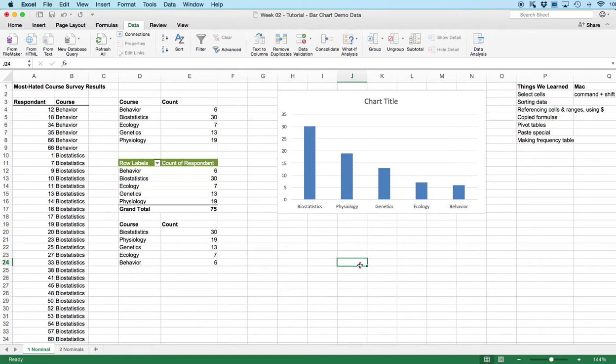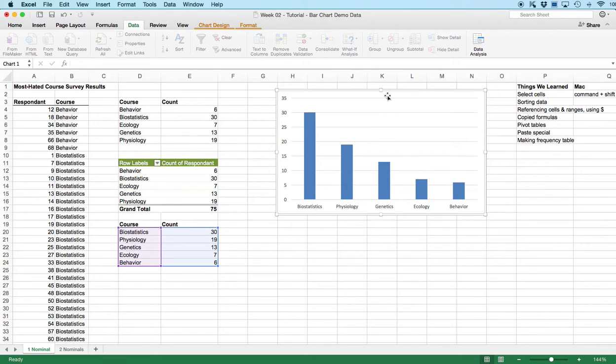Okay, so now let's dive into this chart and see about making it look a little bit more like the plots that we see in scientific papers. All right, first of all, we don't usually use these titles, so the easiest thing to do is to just click on it, you see it's outlined, and hit delete. Notice it goes away, it resizes our plot. Also, grid lines.